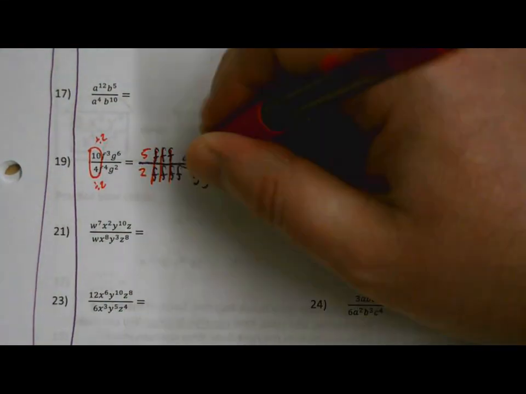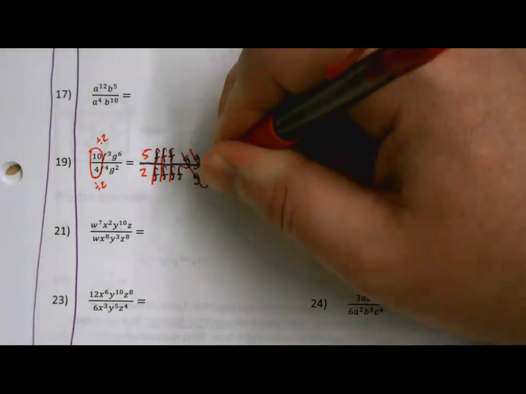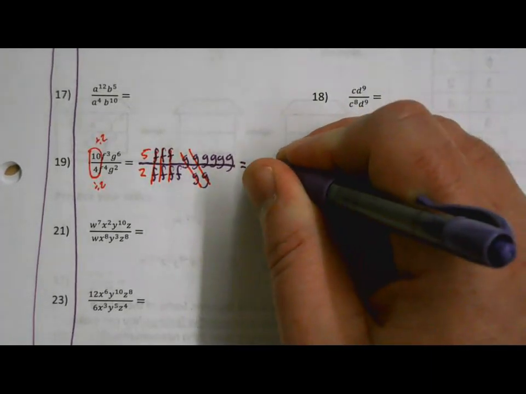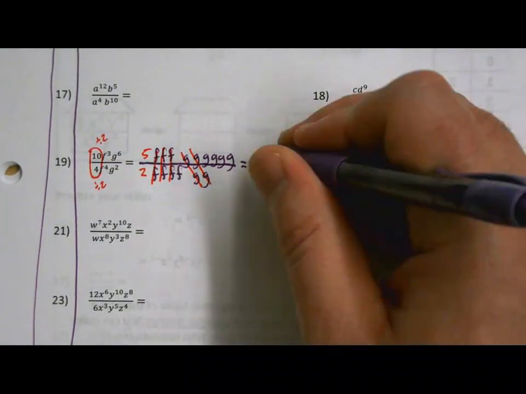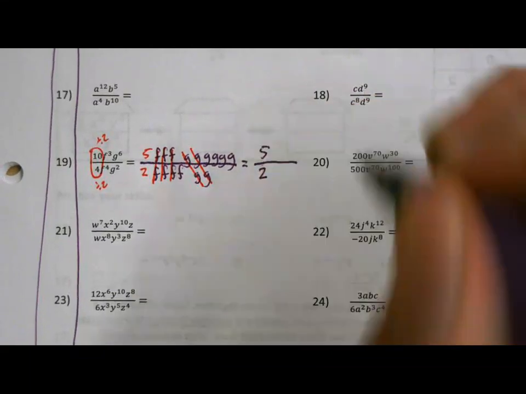And then we've got some G's that we can cancel also, right? This G and this G can cancel. This G and this G can cancel. So far, so good? All right, you're doing great. We're almost there. All right, let's rewrite our next step. This will be our final step. We still have a 5 on the top and a 2 on the bottom.